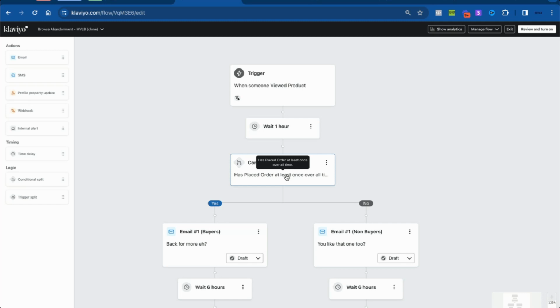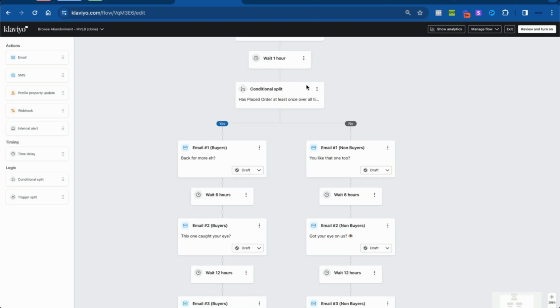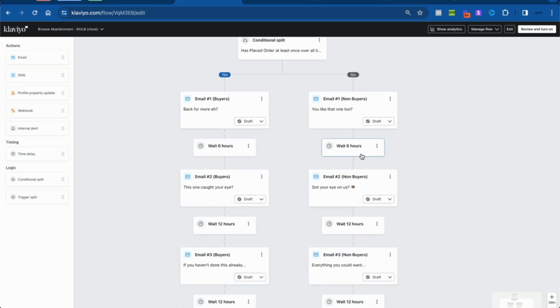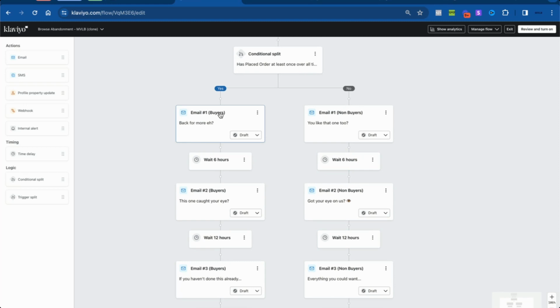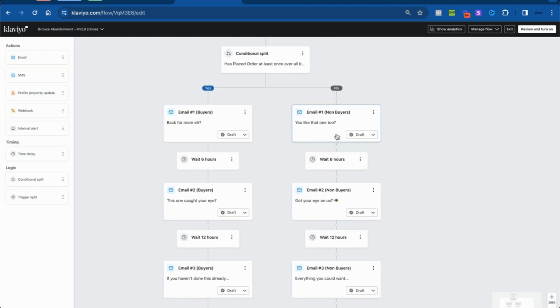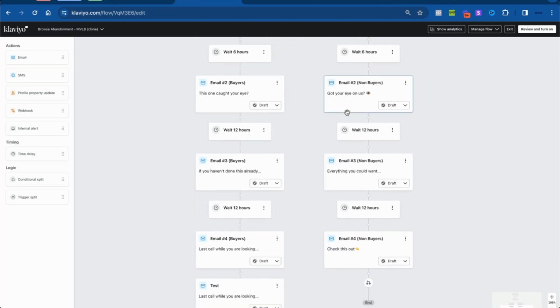And it's funny because what we found was when we did this split, people who have placed an order before and people who have not placed an order before, we gave these people discounts, we didn't give these people discounts. And what we found was interesting. We found that these people right here who are non-buyers, they actually converted more than the people who have bought before and they've gotten a discount. So this is something that's very interesting because you think that the people who haven't bought and haven't even gotten any incentive to purchase, like a discount, would actually purchase less, but they actually purchase more. So it's very important to do tests like this. And this is how we have one of our accounts set, right?